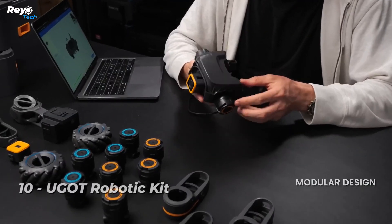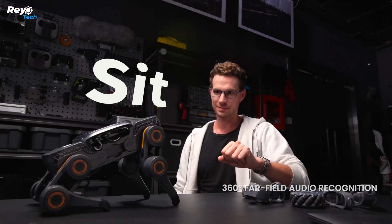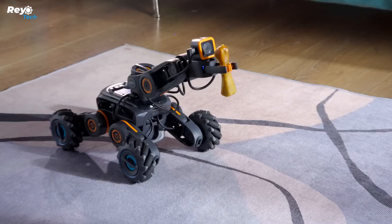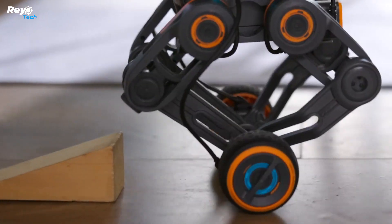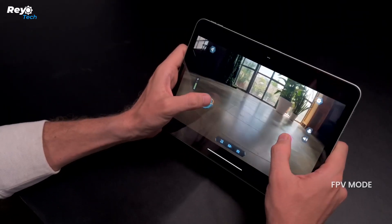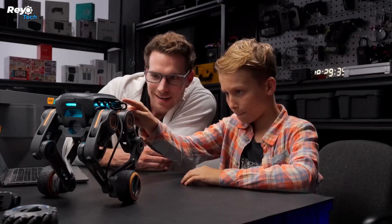Number 10: Ugot Robotic Kit. Ugot is a versatile and sophisticated robotic kit with numerous capabilities and modes of operation. It provides customers with a simple and interesting method to experience modern robotics technology, thanks to its robust AI features, high computational power, and modular architecture. Ugot features visual tag recognition, FPV synced with the app, pedestrian motion tracking, posture recognition, speech recognition, integration with ChatGPT, custom training, fast assembly, high speed control, and 360-degree far-field speech recognition, among other things.